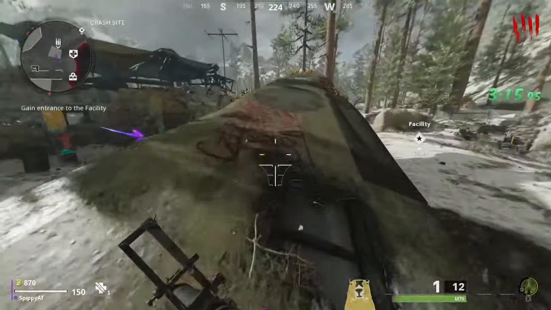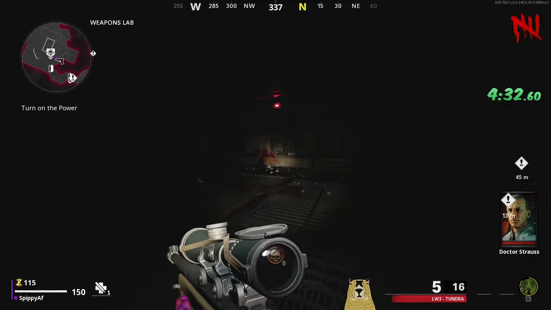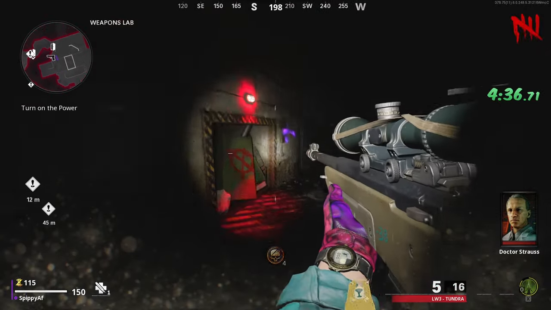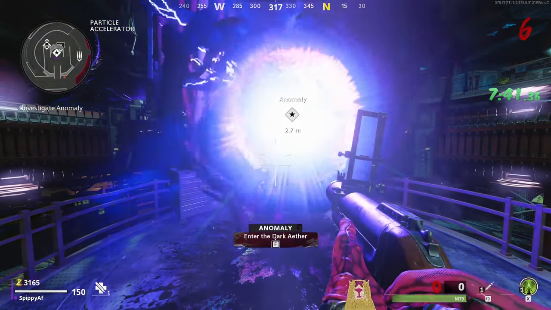Wow, this is even worse. I forgot how spooky the facility is whenever you don't have power on. It is very dark. Okay, let's go into the Dark Aether now.